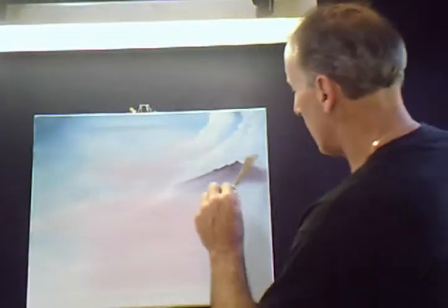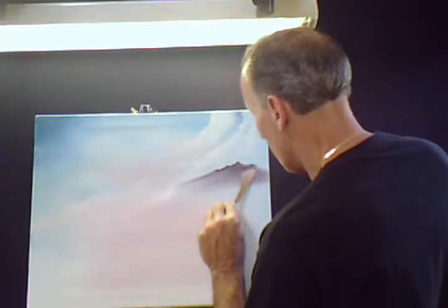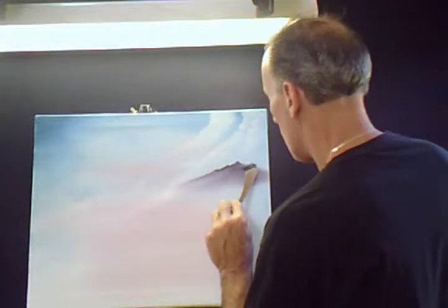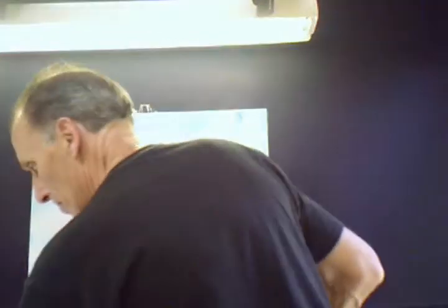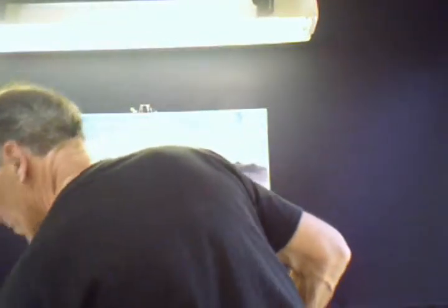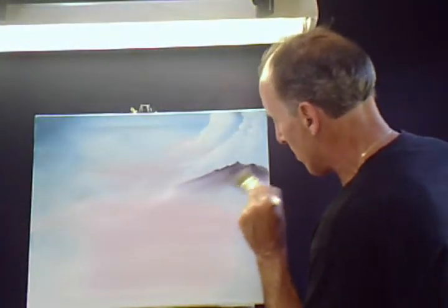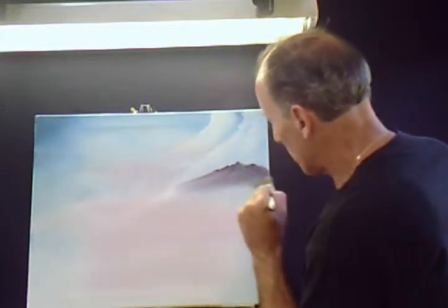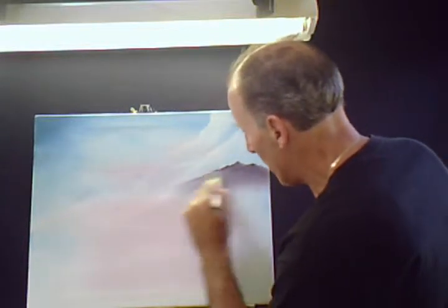A little roll of paint on here. Maybe this one here has got some right here. There, right like that. Take that brush again, blend it. Different angles. If you notice, it gets lighter the further down it gets.